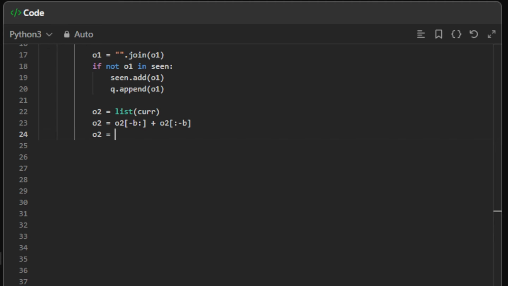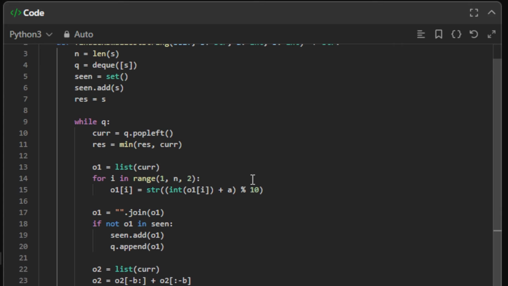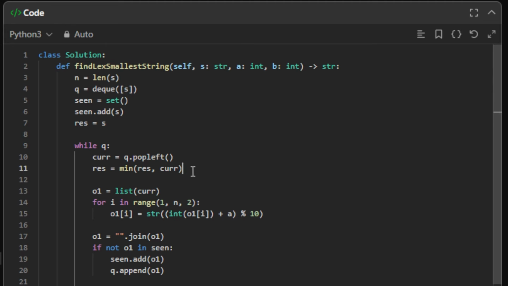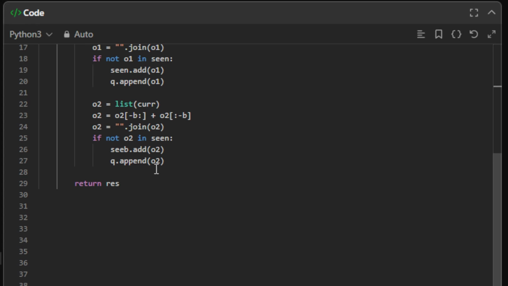We are checking if not o2 in seen, seen.add o2 and queue.append o2. Finally, we can return result. So this will go on and on until the queue is empty, and we will keep the lexicographically smallest string every time. Finally, we return this. So this is the entire code.